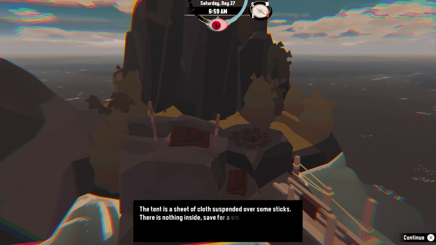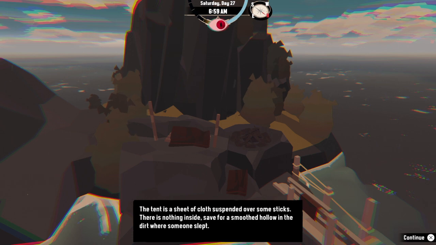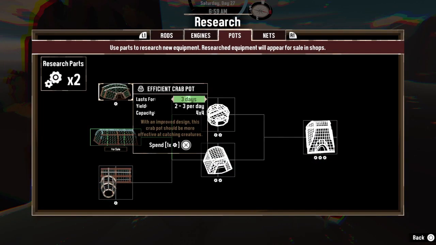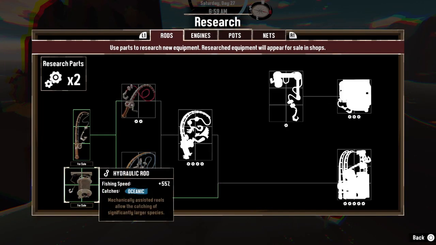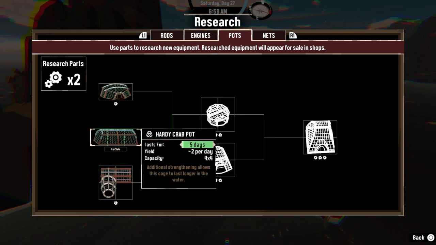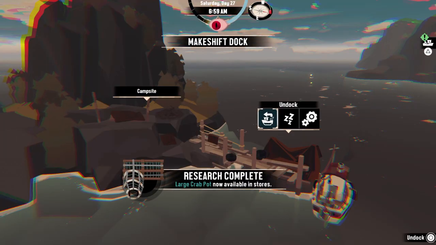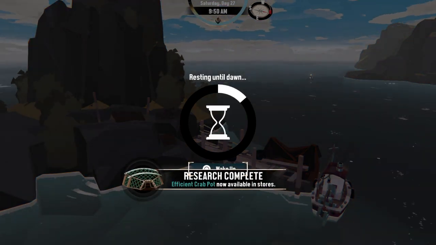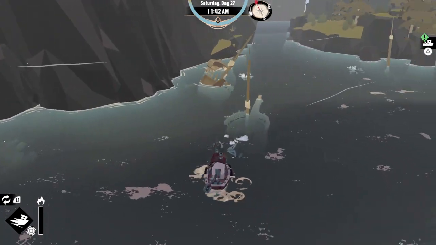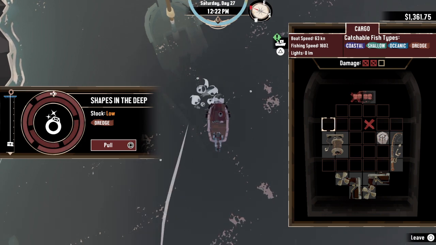The tent is a sheet of cloth suspended over some sticks. There is nothing inside, save for a smooth hollow in the dirt where someone slept. That's cool. Anyways. Oh, research. What do we want? Honestly? Let's unlock crab pots. Cool. And also, let's sleep. Now that we've slept, let's draw.